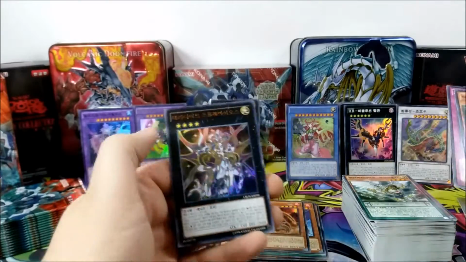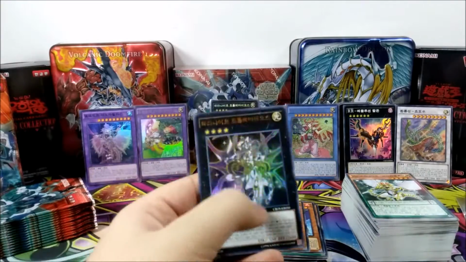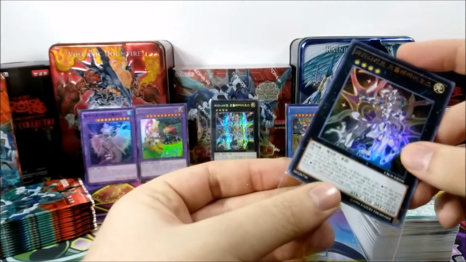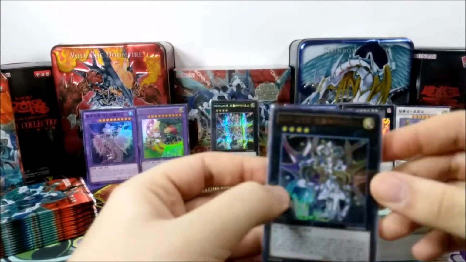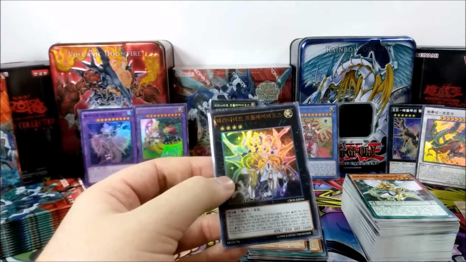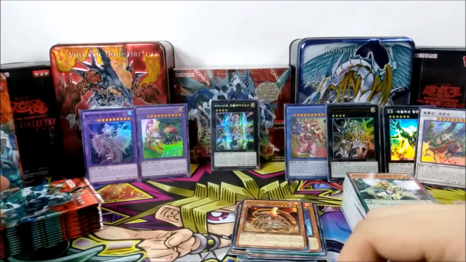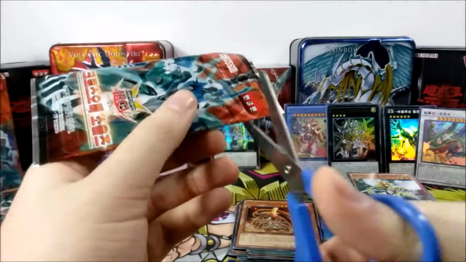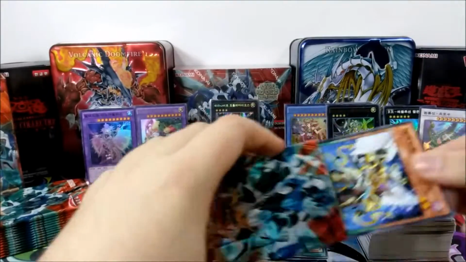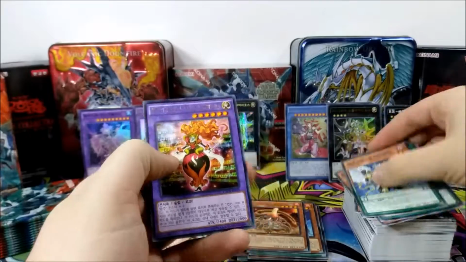Oh, and we have... Oh, wow! We have the Ultra and the Secret in the same box. Neat. Okay, well, then we'll take this. Three Ultras. Nice. I had forgotten there were three. I thought it was two. Oh, okay. Well, this is good. We're getting more foils. You never complain about more foils. You complain about poor foils, but not more. And we have the Melodious.